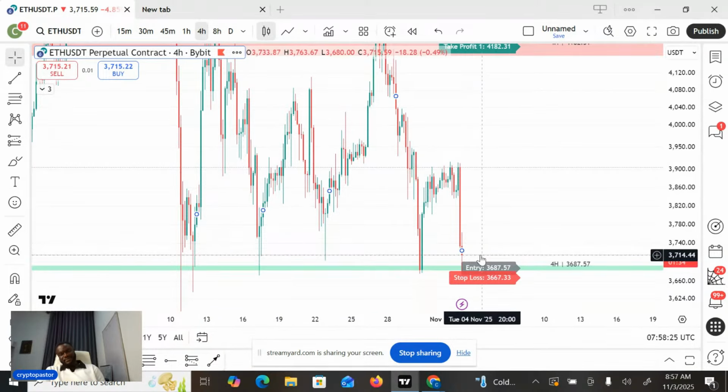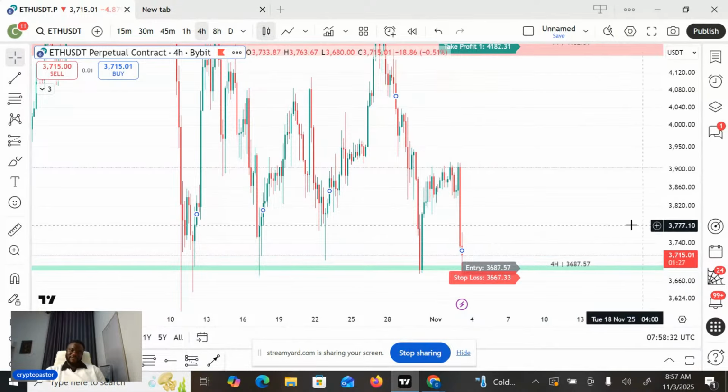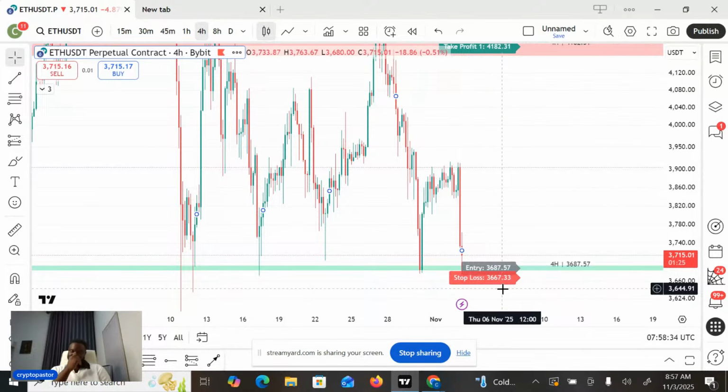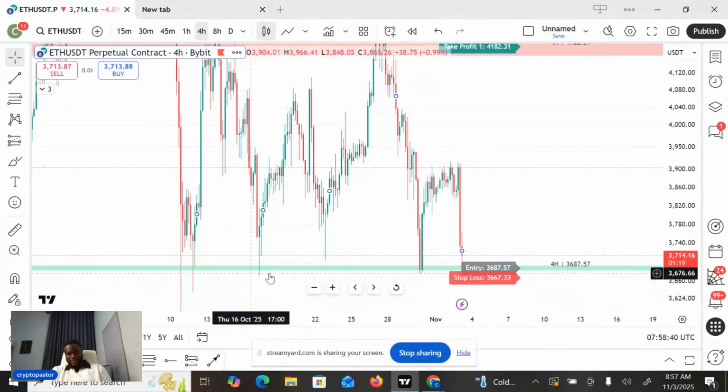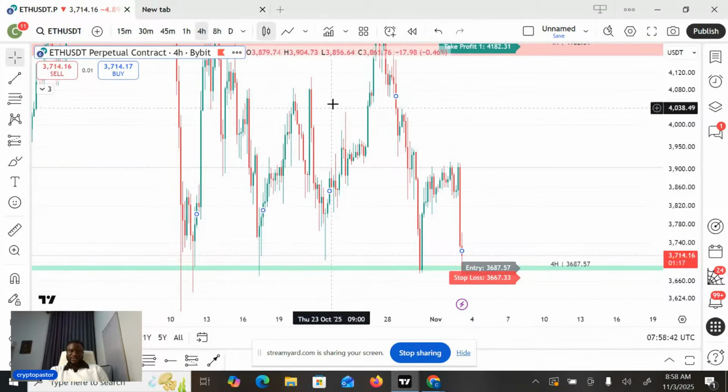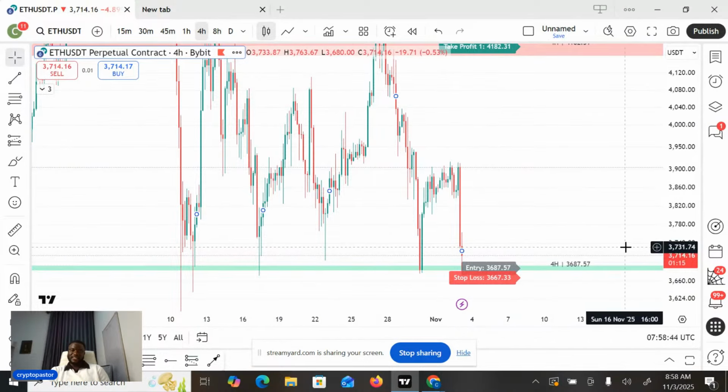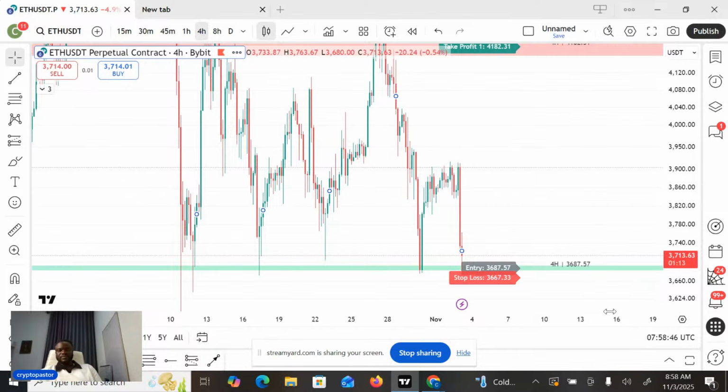We're here again. It's reacting. It has even got to 3687 already. It's at 3715. Yeah, I will still wait because of the class. I'll drop this signal and wait for Ethereum here, and let's see how it goes. Hopefully it still maintains this position and doesn't break through. Then from there we'll see some little 50 to 100% profit and enjoy our life.